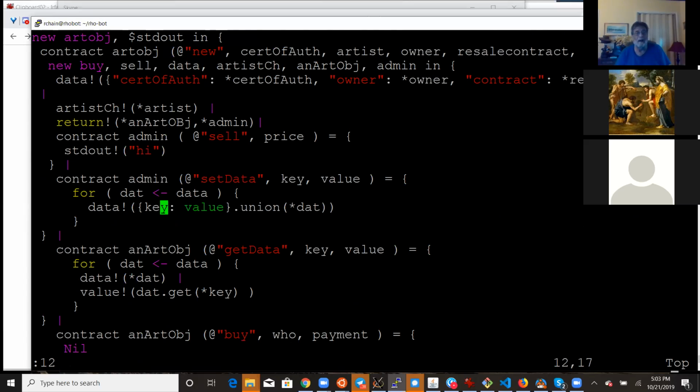Shouldn't that be in quotes? No. Oops. Yeah. No, I don't want the string key. I want the value that's passed to the contract key. Key. Oh, so I want that as a process. Wait, you got a tick in there. Yeah.